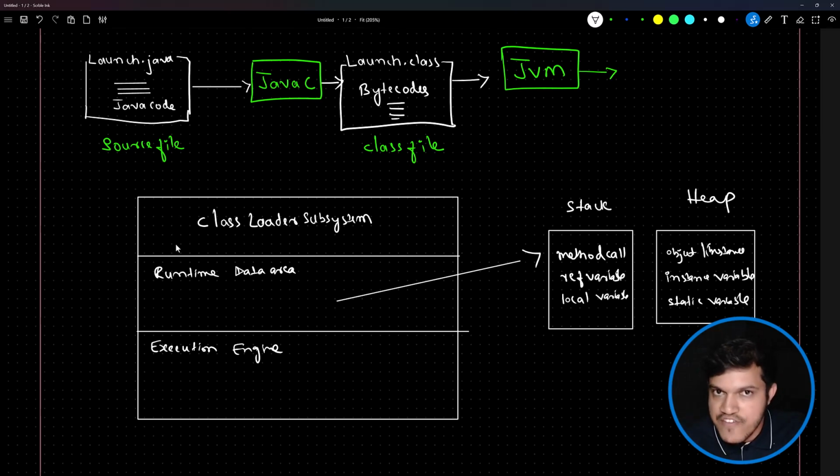So basically, the JVM is the one who has to execute the Java program. At the time of executing the Java program, within the JVM there are runtime data areas where the JVM will keep the code based on the activity which is happening at the time of execution. If there is any method call, or some piece of code getting executed, memory will be allocated on your stack area. If there is any reference variable or local variable, again the memory will be on the stack area. If there is any instance variable, or any static variable, then the memory will be on the heap area. What do we mean by that? By writing the code, we will try to understand. But these two memory areas, runtime data areas of the JVM, are very crucial, and everyone must know about this.